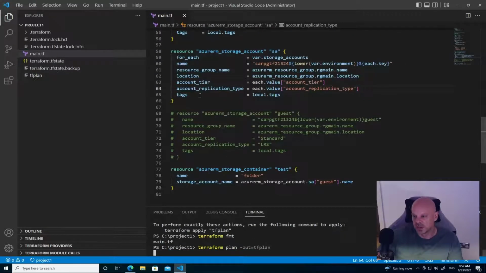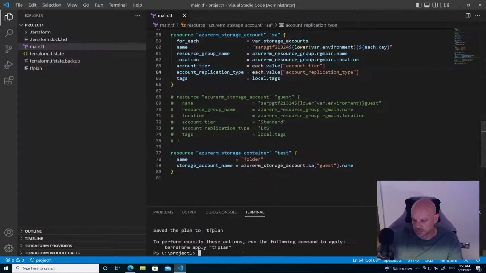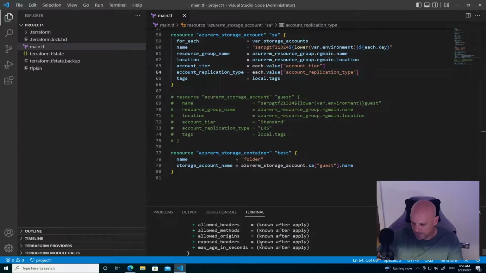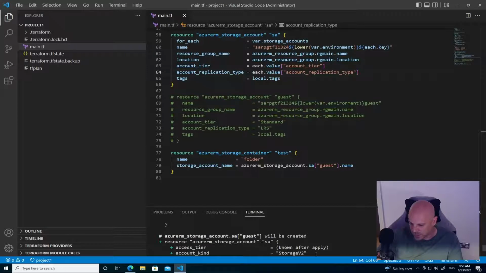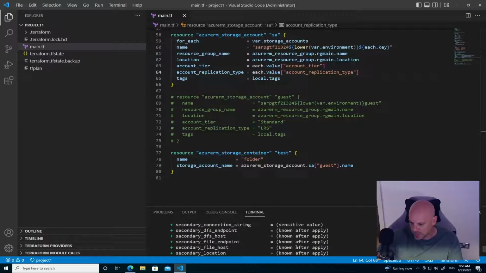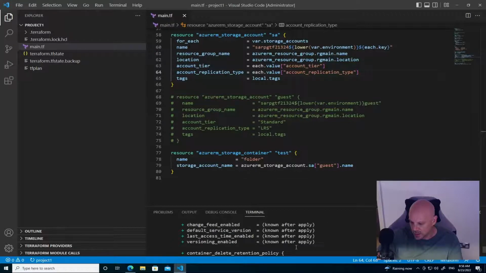So what this should be doing, it should be still creating two storage accounts, but this time one will have a value of locally redundant storage for its replication type, and the other one will have zone redundant storage. Okay, so let's scroll up. It's going to be even harder to find the zone redundant storage in here. There we go. So account tier. Somewhere in here, it's going to show us. In fact, it's too hard to find. Let's actually just deploy it and have a look.